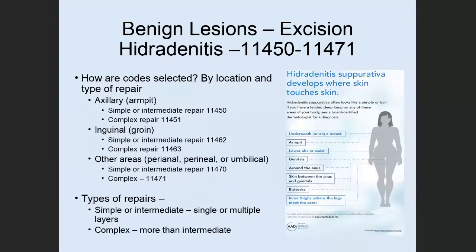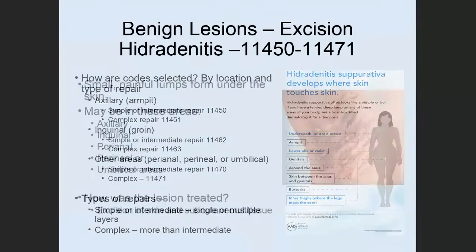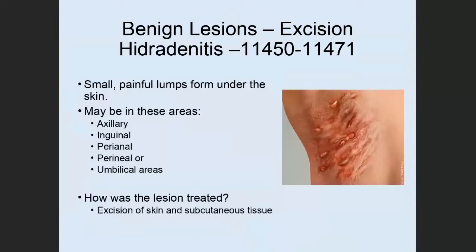So how are these codes selected? These codes are selected by the location and type of repair used on the skin after the excision. You don't use this by the number of lesions. As you can see from this picture, they're very small, they're all grouped together. It will be very difficult to do it that way.